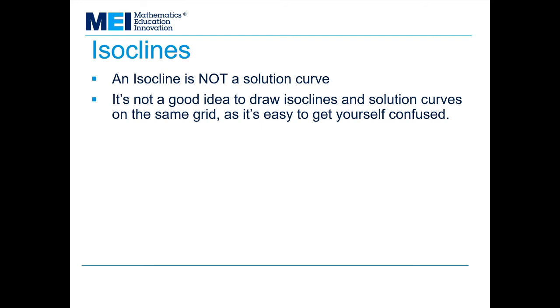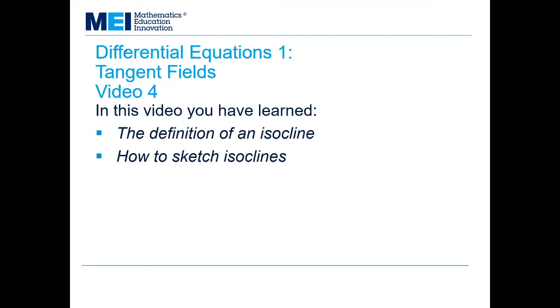So one thing that you might like to do is to use a different colour if you ever find yourself having to draw both on the same grid. But a better thing to do is, when you're drawing isoclines, label them clearly, make sure that you know that they are not solution curves, and draw them on separate grids. In this video, you've learned the definition of an isocline, and you've learned how to sketch isoclines.